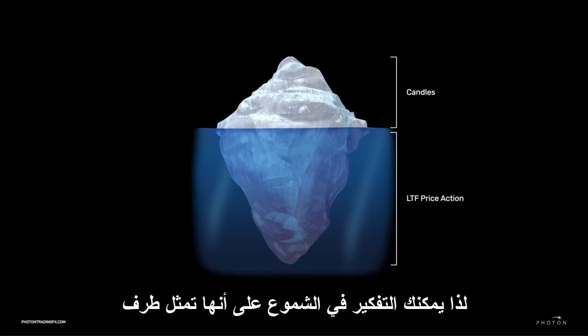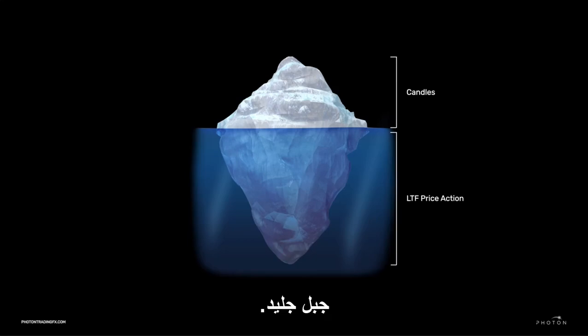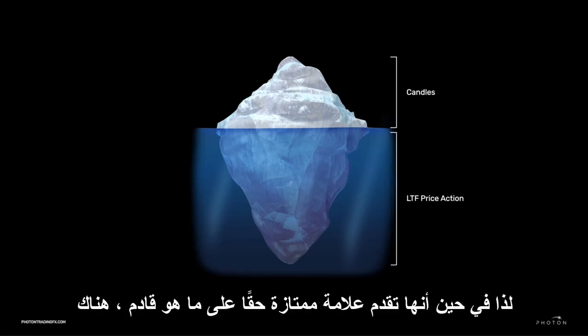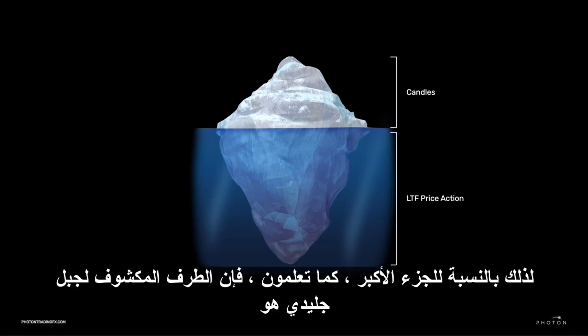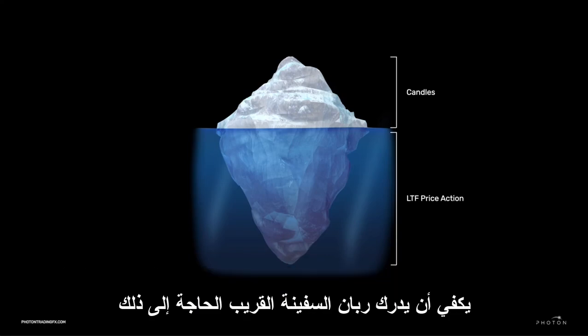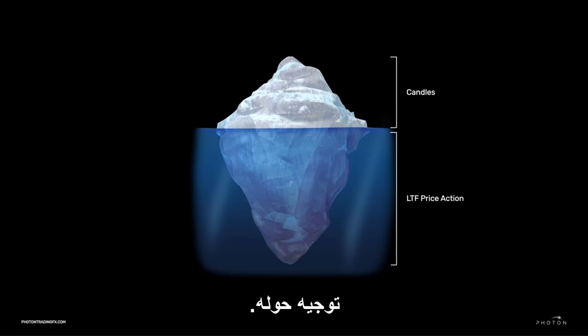So you can kind of think of candles as representing the tip of an iceberg. While they provide a really excellent sign of what is ahead, there is a lot more that lurks beneath the surface. For the most part, the exposed tip of an iceberg is enough for the captain of a ship to recognize the need to steer around it.